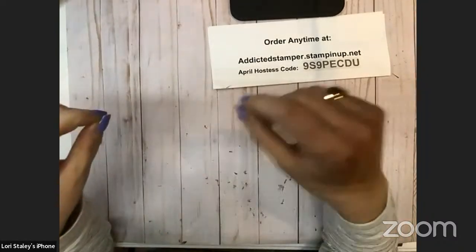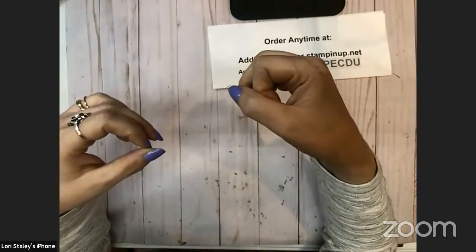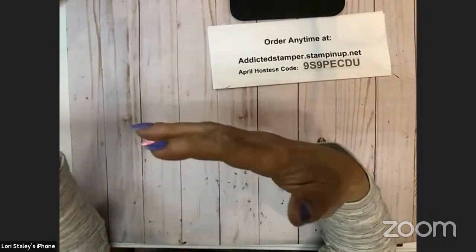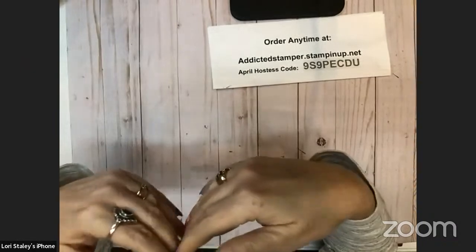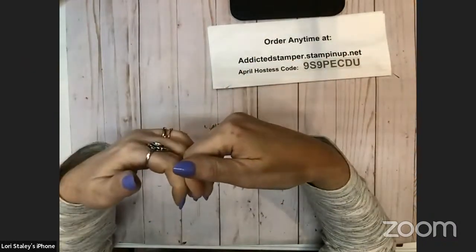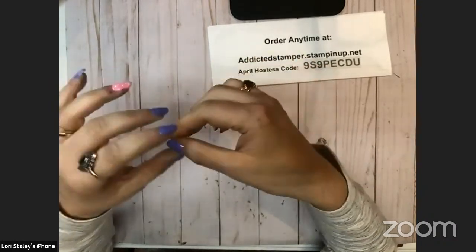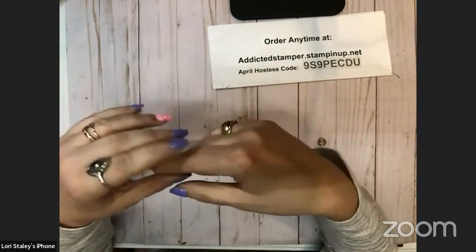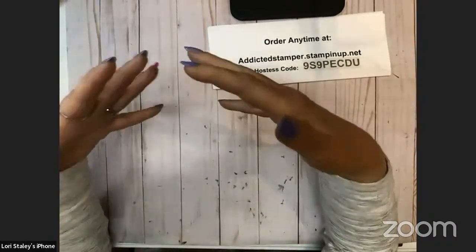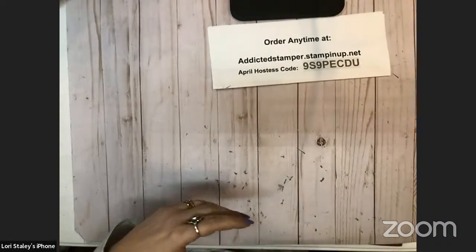They changed the writing tip. So if you've had our Stampin' Write markers, you know it's a very fine tip. And sometimes it worked and sometimes it didn't. Well, they have now changed that tip to a bullet tip similar to what's on the blend, except that I haven't seen it in person yet, but it looks to be a little bit thinner. So I'm excited about that because I think we shouldn't have that problem where you can't get the ink to flow out of the fine point.